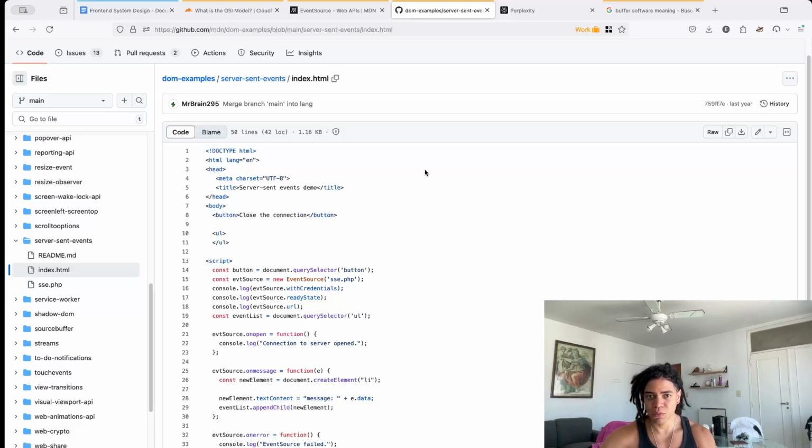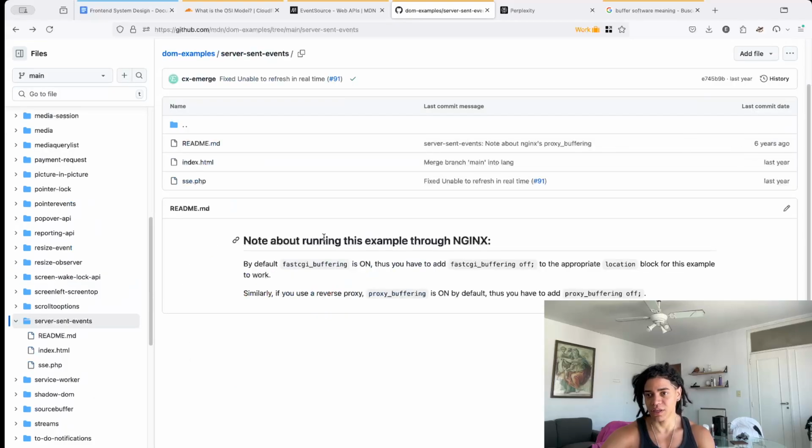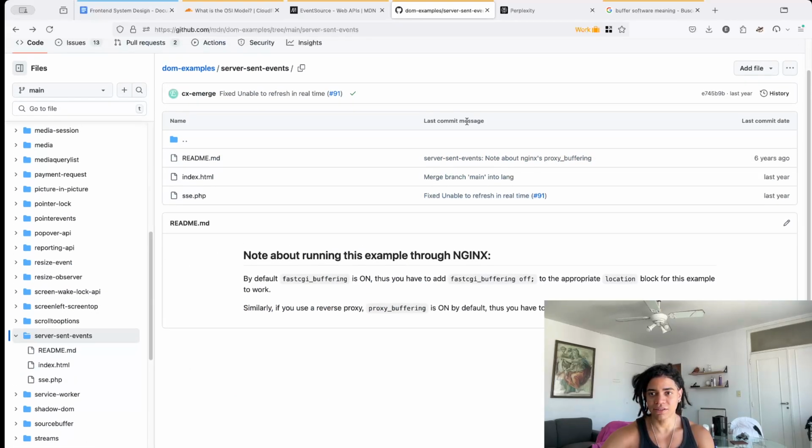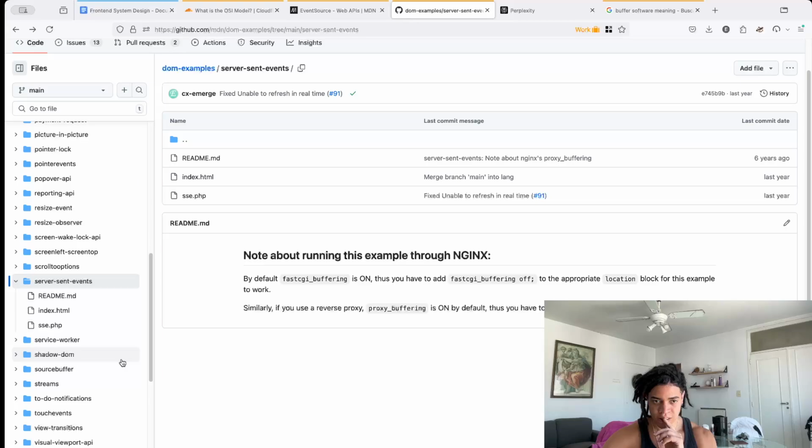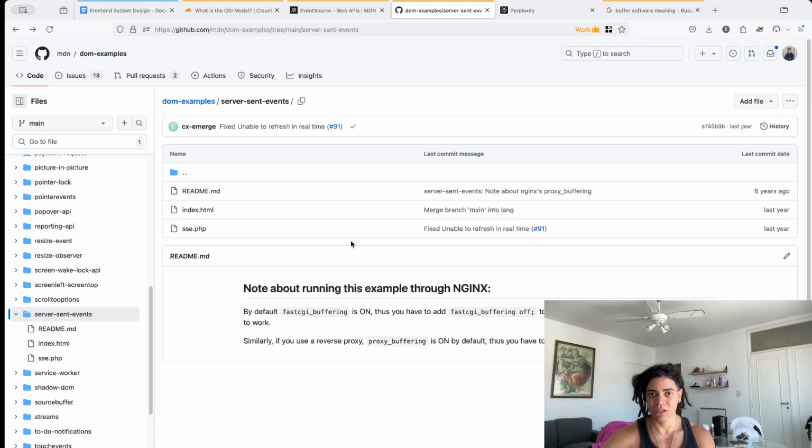This example was from last year. Oh, that's very interesting, 6 years ago. And the last commit was 1 year ago, merge brand into land. This was 7 years ago. Interesting. Very, very interesting.